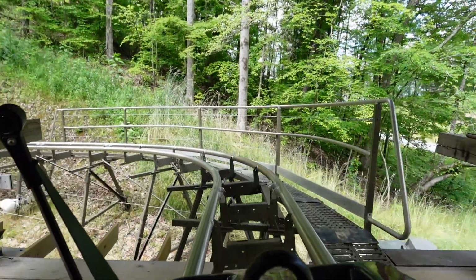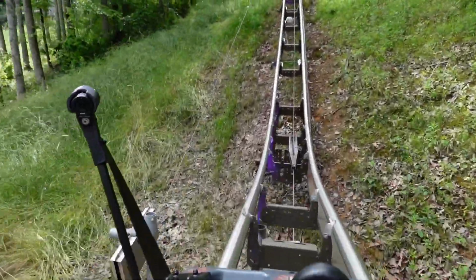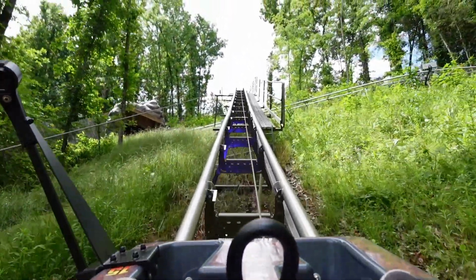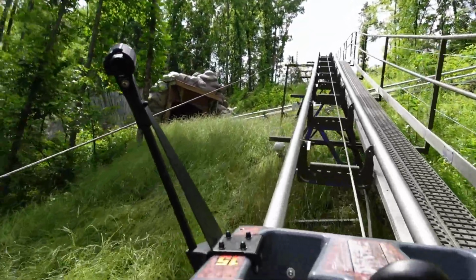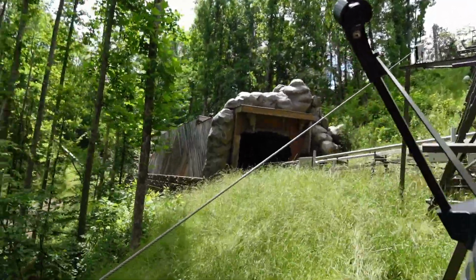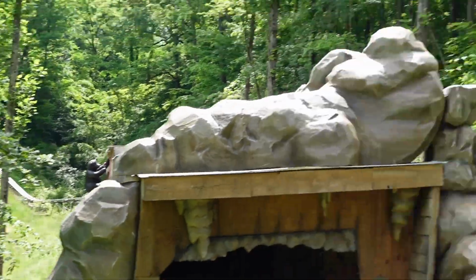This is great. Okay. Another lift hill. Here we go. I think there's this third one. I lost count already. And we'll just sit back and relax on this. Oh, I like how it kind of interacts here a little bit. You can see it goes over where we were before. Into that tunnel we had. If you look way in the distance, you can see there's bears working on it for us. That was nice of them.